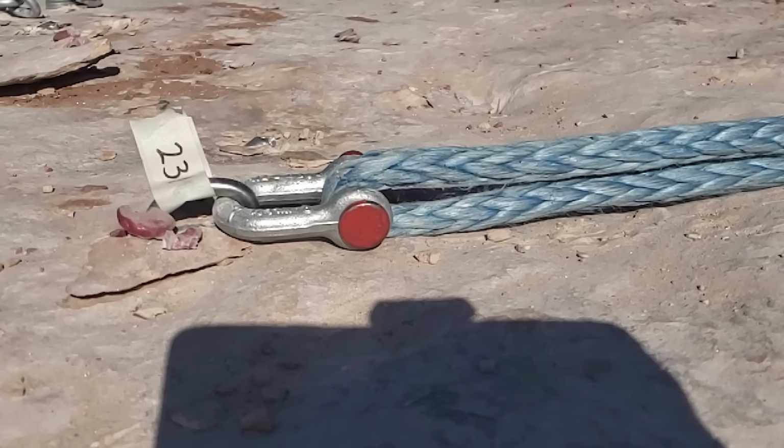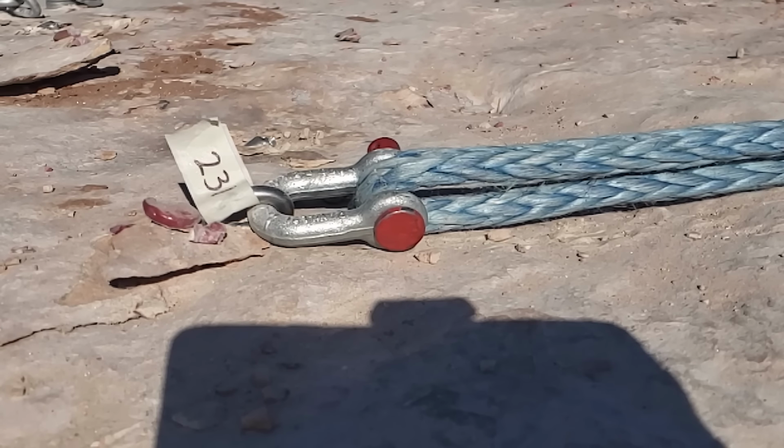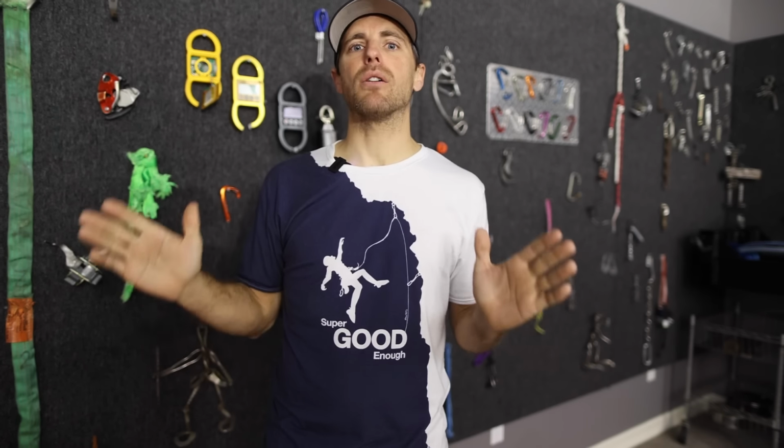Now, the largest hole I've ever drilled in rock was 5/8 inch or 16 millimeter, and that's to install what I believe is some of the strongest bolts in the world that break almost at 20,000 pounds of force. More than super good enough. And those were hard. Even in sandstone, 5/8 inch was hard to drill. It takes a lot more battery and energy, and it leaves more impact, leaving a bigger hole. And so if this is intended for climbing, the 3/4-inch hole is massive. It's just massive how big of a hole that is to be putting in rock for a temporary anchor.